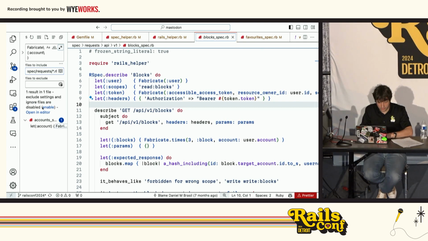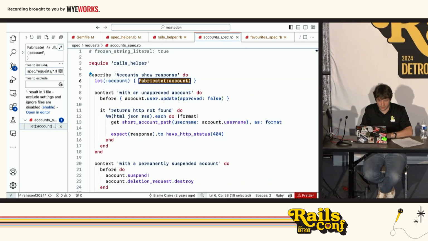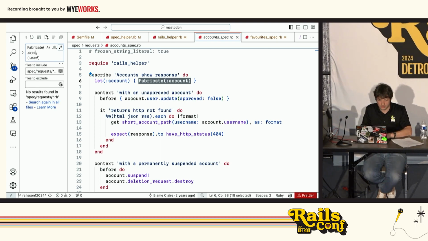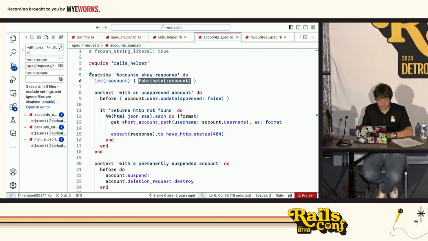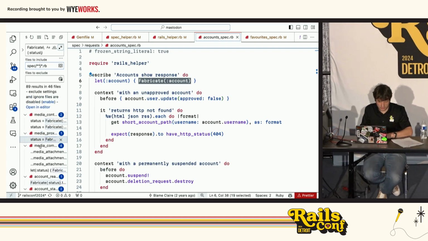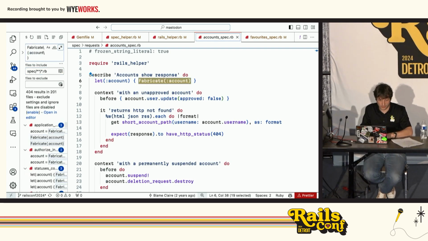No, not really, just once. What about user? No. Okay, let's try another form of fabrication, create. Status. What am I doing wrong? I have a lot of files showing me this stuff. 89 results, not that much, without count. What I'm trying to figure out is how popular this pattern is.